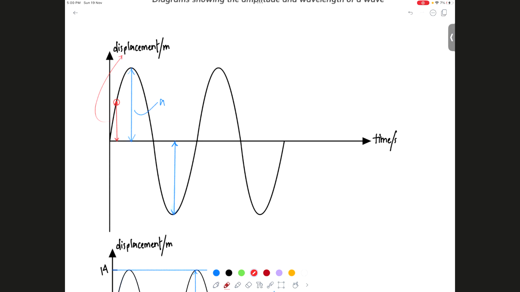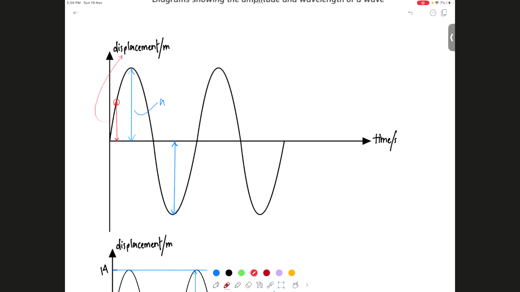So if I want to compare waves, what would be the most reliable value? Yeah, the highest displacement, the greatest displacement, right? And what do we call that greatest displacement? Amplitude. That's why we use amplitude. But amplitude at the end of the day is still a what? Displacement. It's just the greatest displacement, okay? So that's amplitude.